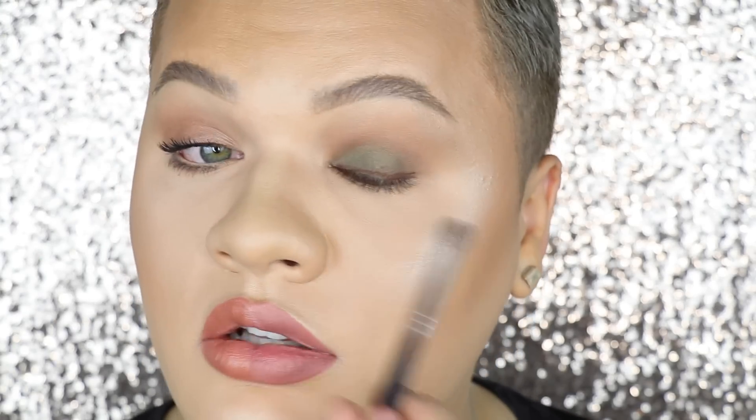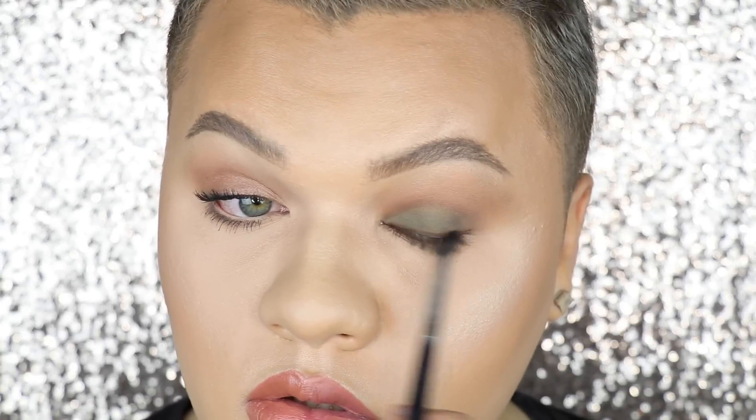Off camera I added a little bit of MAC's Costa Rica eyecolor — it's a very warm brown. I did a little bit on the top lash line. Now I'm going to take the darker shade and really smoke out the lower lash line. Then I'll take a little bit of the shimmery shade on the inner corner area. For me, smoky eyes, I like them very hazy and blown out with a lot of high impact lashes. The green shade buffed all the way out is really subtle — sultry rather than screaming 'she's wearing green.'